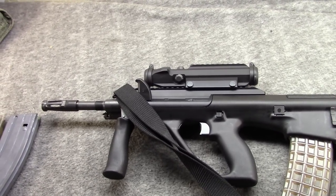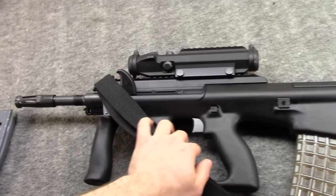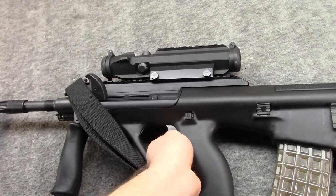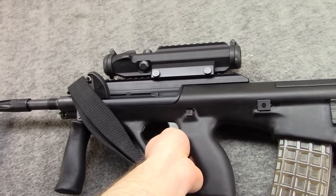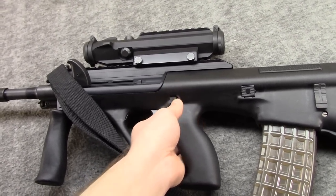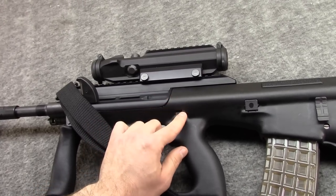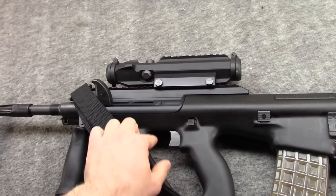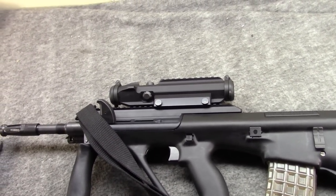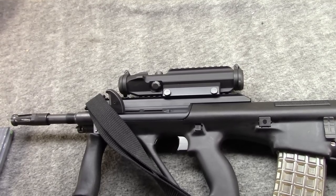Something you hear about pretty much all bullpups, at least military-level ones, is the trigger — and the AUG is no exception, be it pre-ban or modern. The military gun is, of course, select fire. You pull the trigger back just a little bit for semi or all the way for full, with a cross-bolt safety and a large open trigger guard. Some military guns have a restrictor at the bottom of the trigger for semi-auto. It is a military trigger. What might throw a few people off: it's not a pivoting trigger — it's a straight pull-back trigger like on a 1911. I don't find it to be a bad trigger, but I'm used to military triggers, not target triggers, so I may not be the best judge.